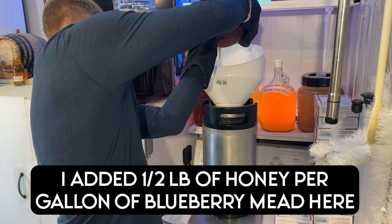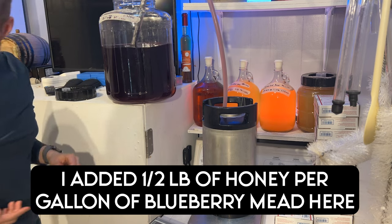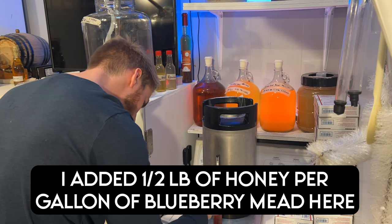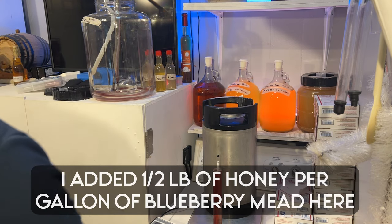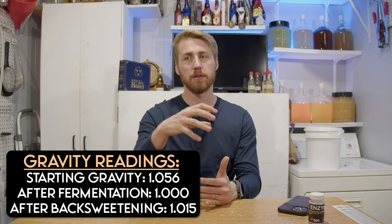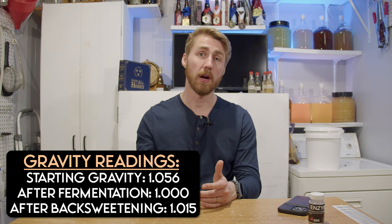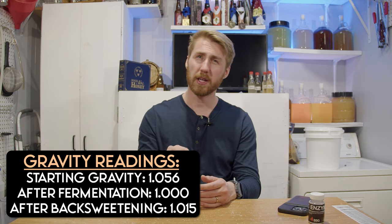I had to wait about 24 hours after I used those stabilizers because they need to go into action, essentially. And I added my honey. I nicely mixed that in. I actually did it in the keg because it was just easier. And I put all of that to the keg and we force carbonated the brew. Now I also added some extra stuff right before I closed the keg and all that.